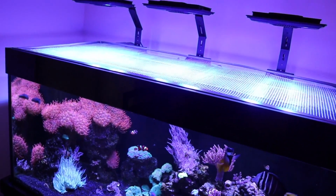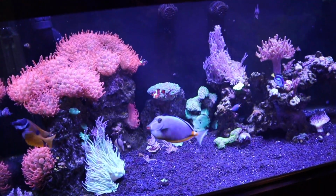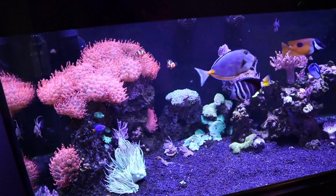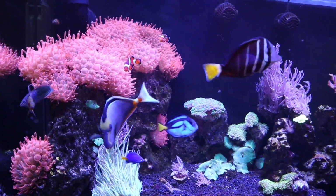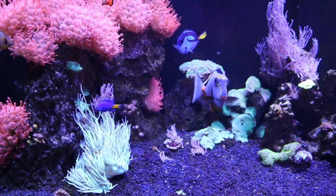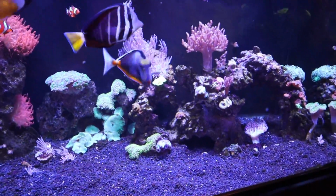Moving over here, we have my 120-gallon saltwater aquarium. As you can see, things in here are thriving. We have all those bubble tip anemones right there on the left, creating basically an anemone island. There's so many of them, and the clownfish just love it. They're in and out of those anemones all day long. It's their heaven. Got some nice elegance coral right there. Hammer corals in the back, and then soft corals kind of throughout.